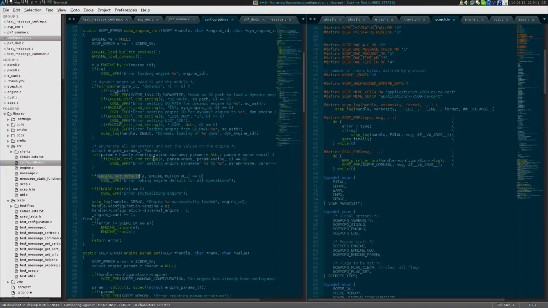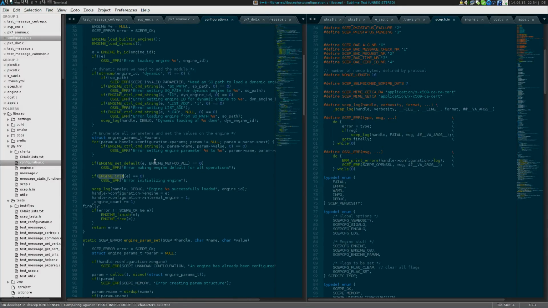But let's just say you get an engine object here, you make it the default for all operations, you start it up, and you can use the engine now. And the really nice thing is now that it will all automatically forward the correct operations to the engine.